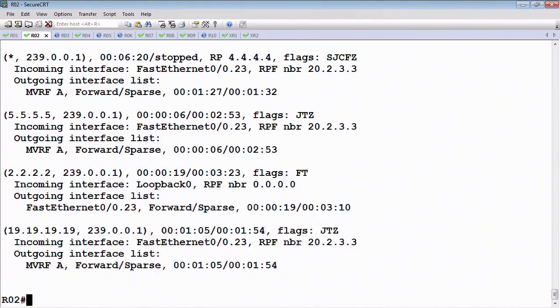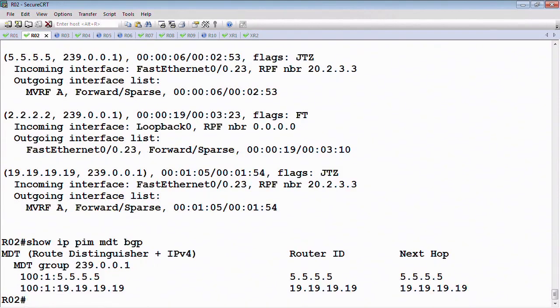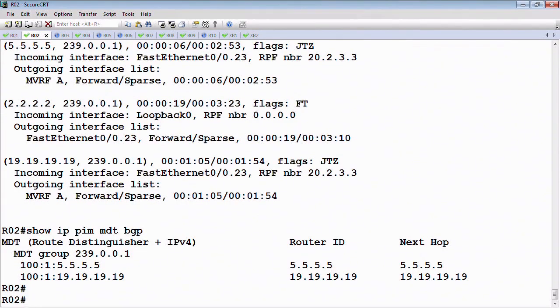We can also look at the specific BGP information if we were to look at the show ip pim mdt bgp. This tells you who are the devices, or the other PE routers, that are participating in that particular multicast distribution tree, which in this case is for the address 239.0.0.1.